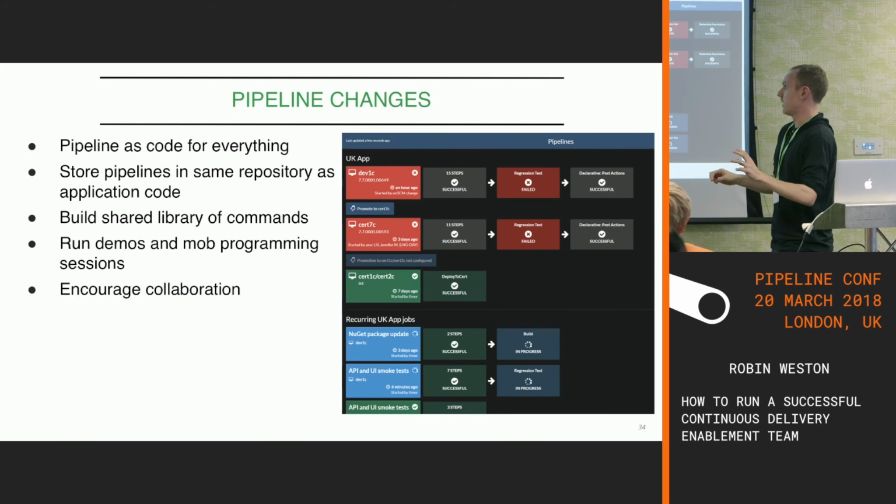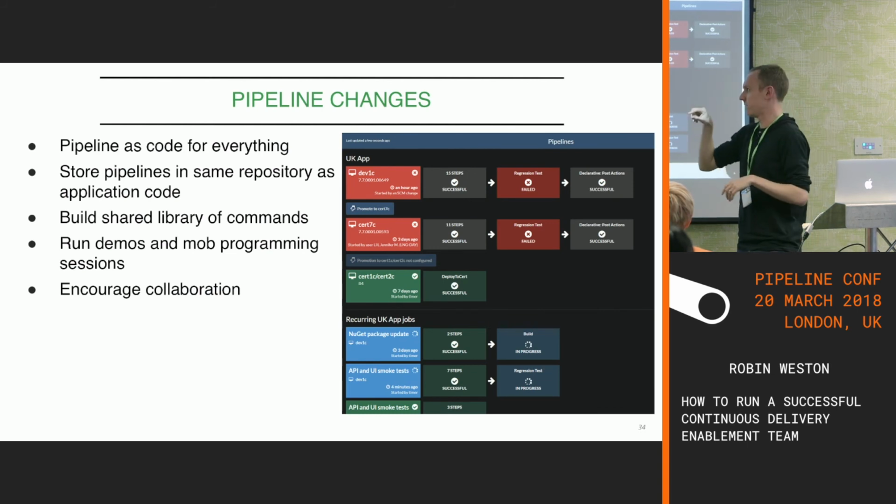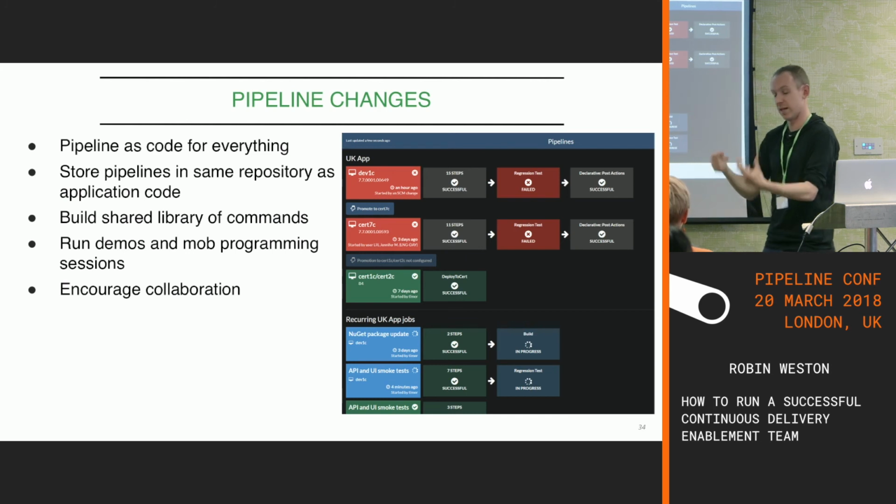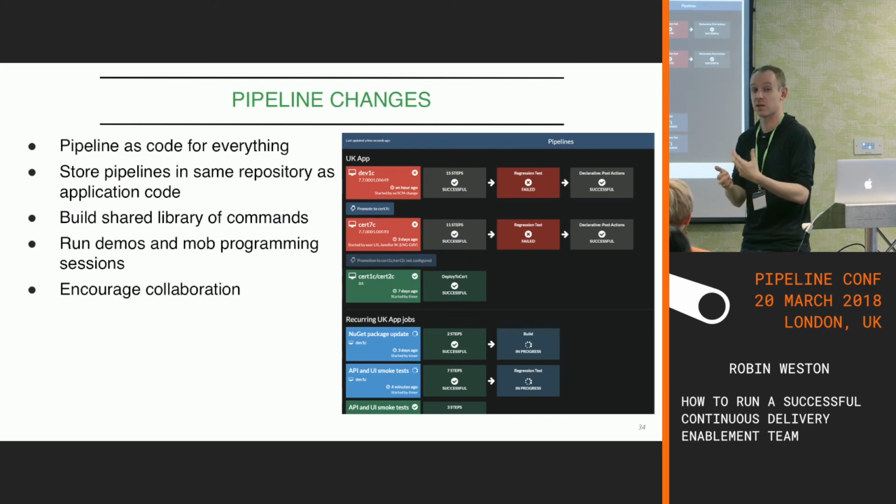Another good example is pipeline changes. We needed to build a pipeline because it didn't really exist before. I'm not going to go into the technical details, but what we did is switch from the pointy, clicky, GUI stuff to the new Jenkins pipeline as code, which is good for some technical reasons. But what is nice is that suddenly the teams had ownership. The code was living in the same repositories that they worked in day to day. It suddenly wasn't so scary.